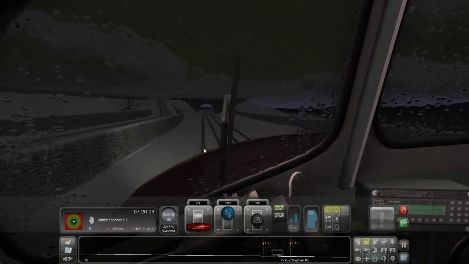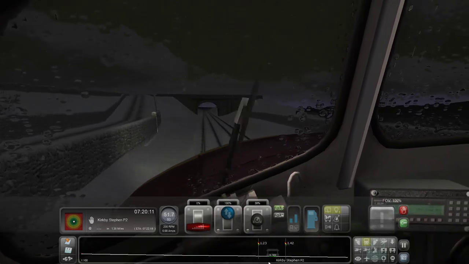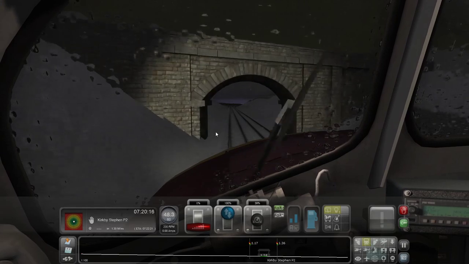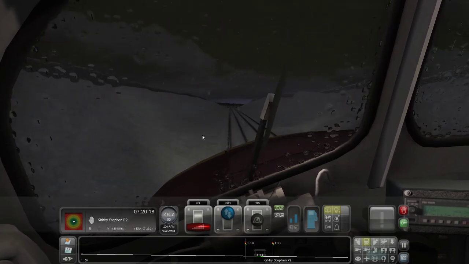Okay, we'll just start playing with a bit of gentle cruise. So if we're going to be backing up, we should actually see the consist. We'll be running alongside the consist, so we'll be able to see what it is we're going to be hauling.